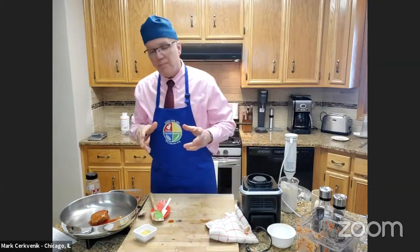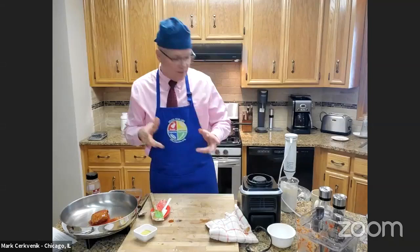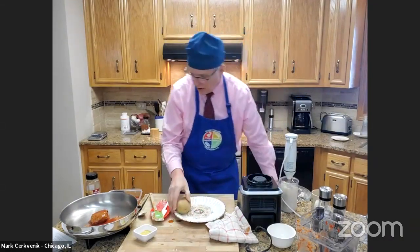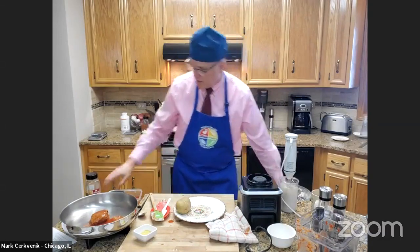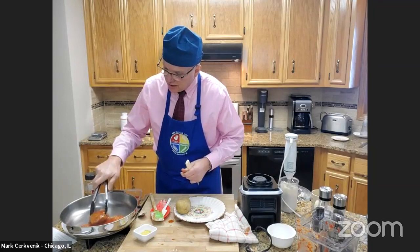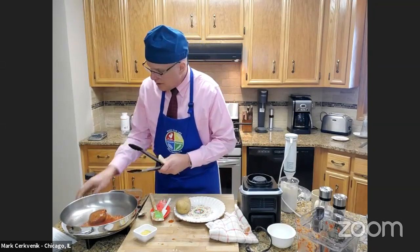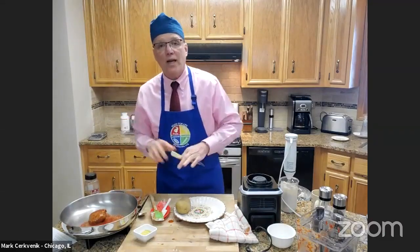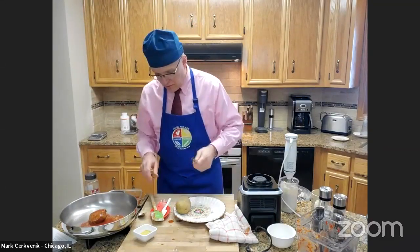The two other parts of this meal are a baked potato and some broccoli, kind of the classic quintessential steak dinner. So what I've got is a baked potato all cooked up, and I'm going to keep my eye on this steak here, and it's just starting to caramelize a little bit. And it really kind of depends on how caramelized on the outside you want it. Do you want it really brown? It's really up to you.